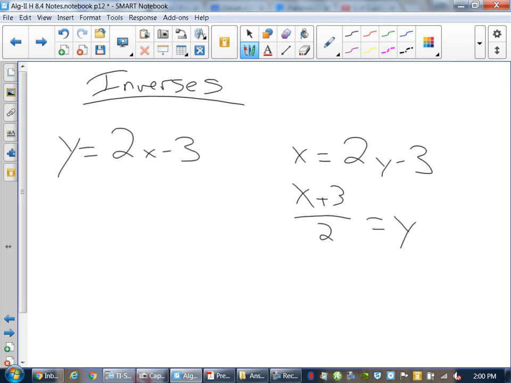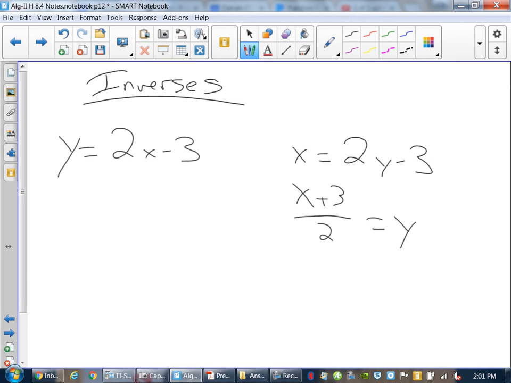So you'd say 2 times the quantity x plus 3 over 2, minus 3. Well, this drops out. You get x plus 3 minus 3, and that equals x. And you do the same thing going the other way: 2x minus 3 plus 3 all over 2. Well, that becomes 0, that drops, and that all equals x. And then we would say, since both simplify to equal x, that therefore they were inverses of one another. That's a big thing.